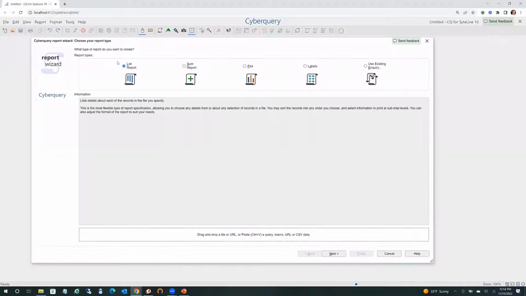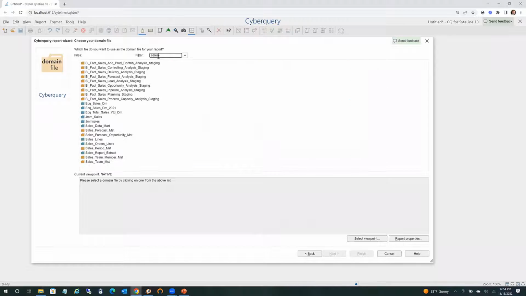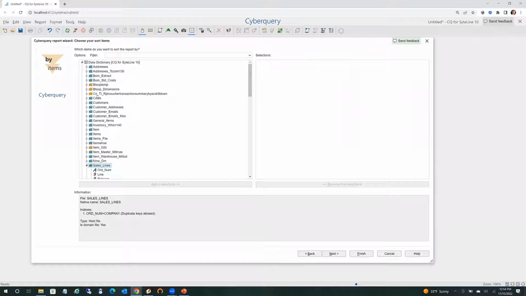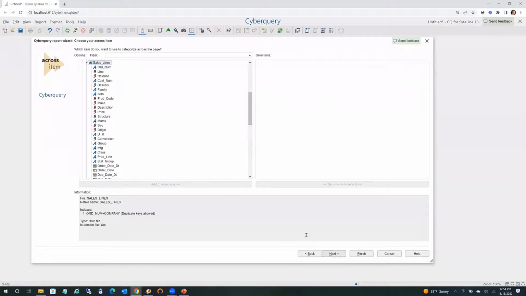I'm going to build a sum report. So summary, and I'll just show you quickly how I can do this. I'm going to go click on sum. I'm going to type in the word sales here. I want to go look at my sales lines, and I want to summarize that field called amount. So just double click on amount, and I want to summarize amount by means down the page. I want to go down the page by my customer address right there, and I'm going to use that field called name. And then I want to go across by my order date.